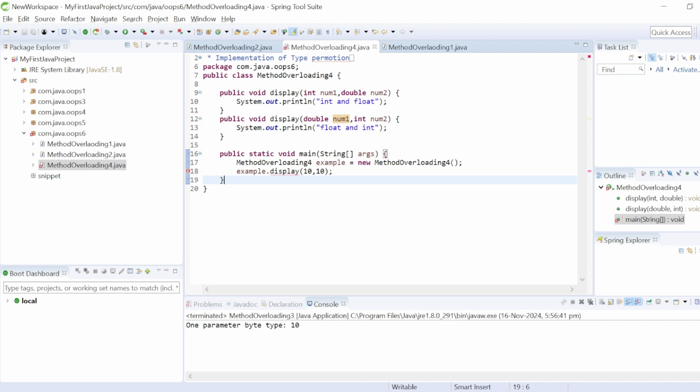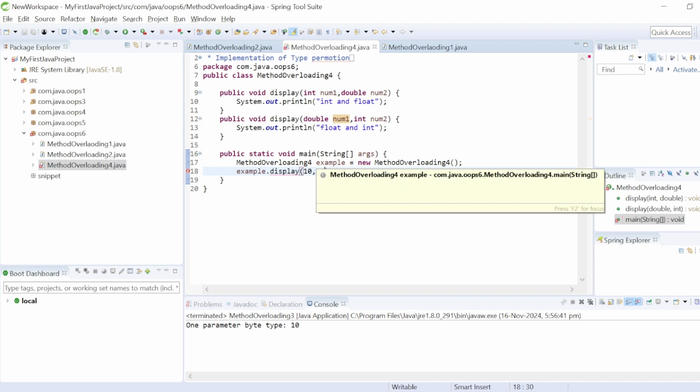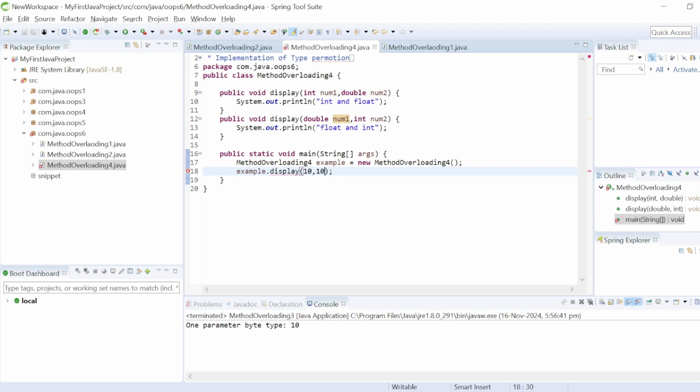In that particular case, you have to typecast a particular value for the method which you want to execute. For example, I want to execute the first method. I'll say I want to convert this into double type specifically. So now I am writing at compile time itself that the first parameter will be of int type and the second parameter will be of double type.